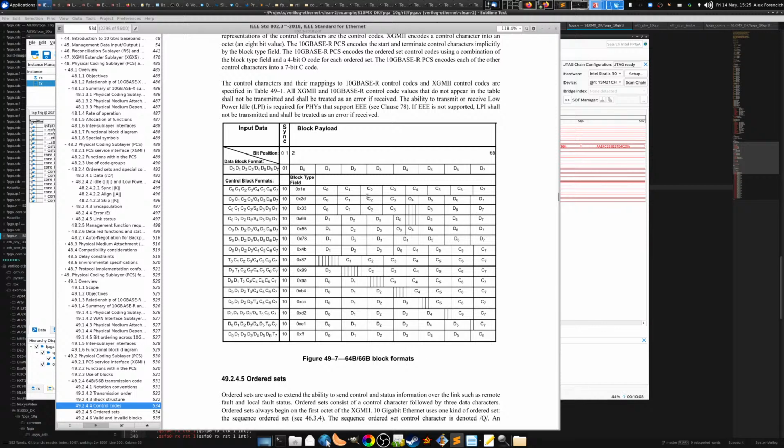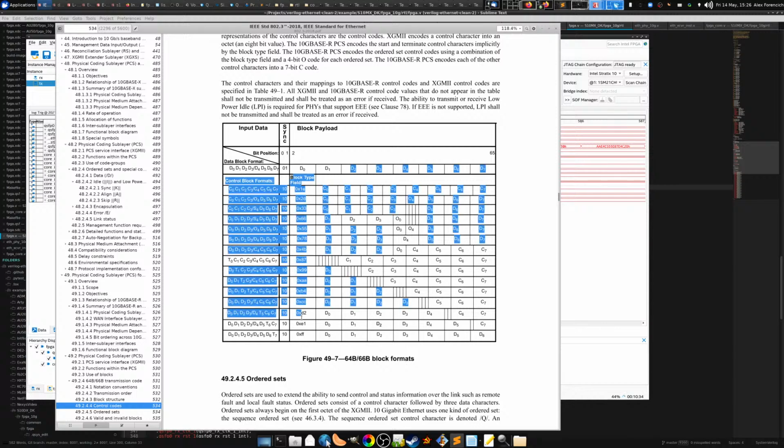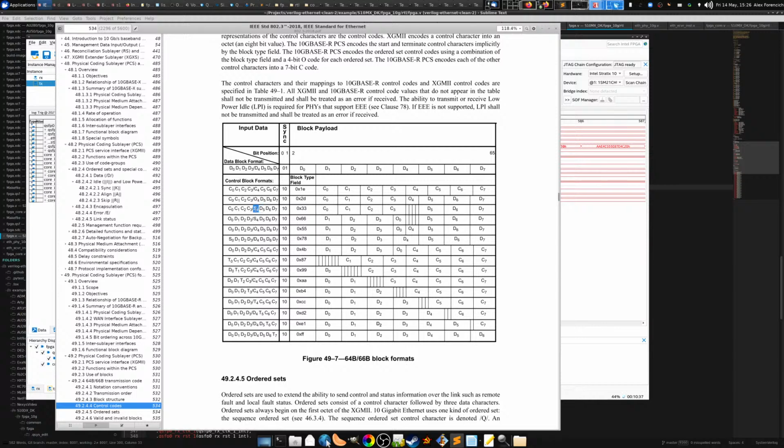Anyway, this one defines all those control characters, and the thing with 10GBASE-R is you actually cannot encode every possible combination of control characters. And the reason for that is how these block type codes work. So actually, the start and terminate control characters are defined by the block type field here. So this defines the start in lane 4, start in lane 4, start in lane 0, and then these characters here define terminate in 0, 1, 2, 3, 4, 5, 6, 7, right? So these are all the terminate in all the various lanes.